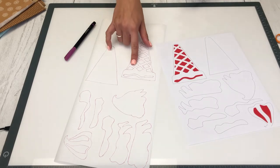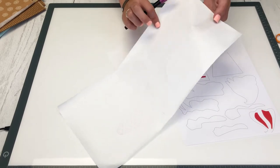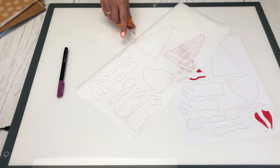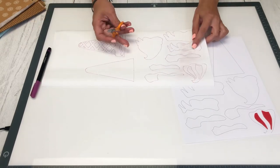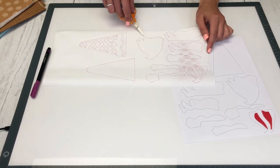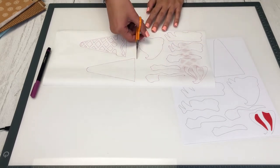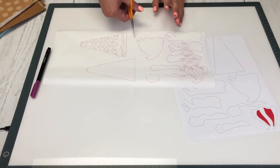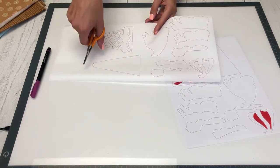We've now traced all of these on. As you can see, it didn't bleed through the back — you can only see it because it's a dark marker and it's a thin sheet of paper. Next, we're going to trim these out and we want to make sure to leave a margin around them. These pieces here are all going to be on the same color of fabric, so instead of trimming them out in all these tiny different pieces, you can trim around the whole area to save time. Then we'll trim these ones out separately, making sure to leave the margin around them.